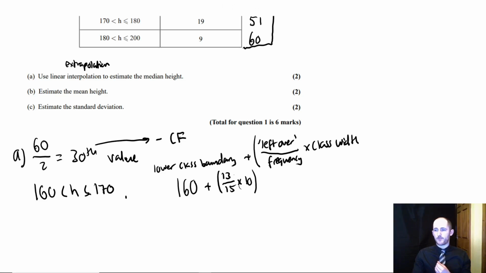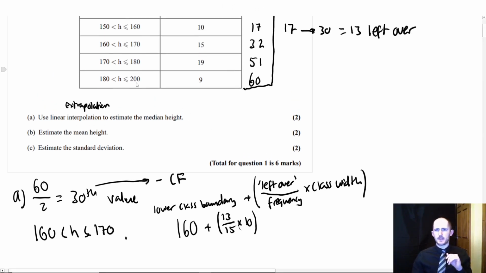So let's think about what this formula is actually telling me. This might seem a bit weird. What we're saying is we go up to the lowest class boundary, so 160 centimeters, and then we're adding on the fraction of whatever's left over. So we have 13 left over. That is going to be 13 over 15 into this boundary, 13 fifteenths into this class. We're looking for 13 fifteenths of this class width. So that's where this comes from.